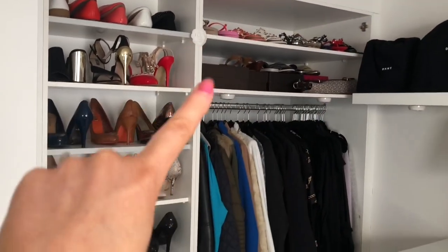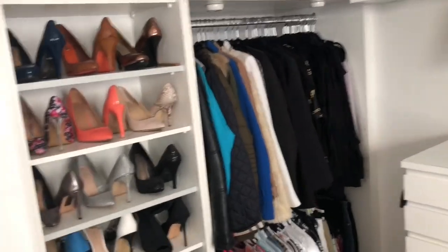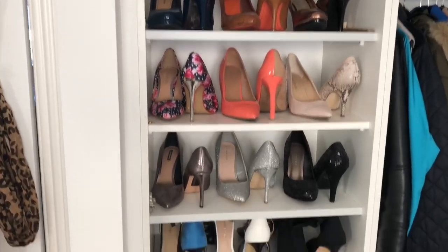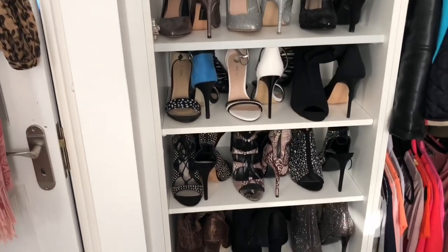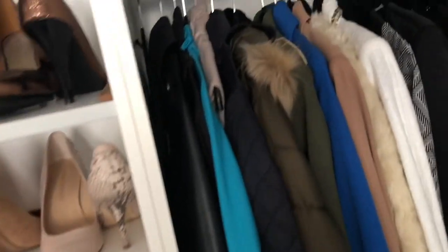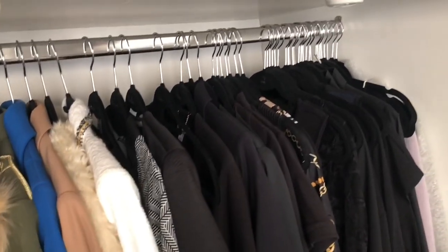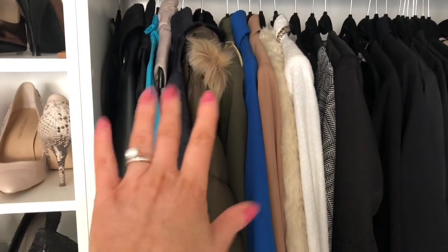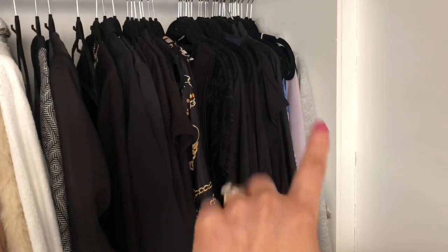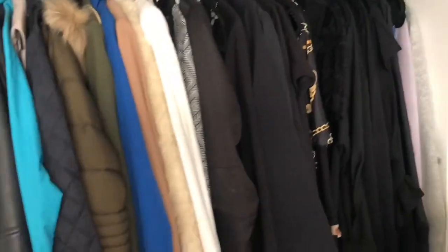Up there I have my summer sandals and overstock of sandals I don't use very often. I try to keep everything colour coordinated — my heels, the blacks, the silvers, anything with a strap, I keep them together so they blend in. Down at the bottom I just have blacks. I do the same with my clothes and I keep all my hangers the same — all black velvet hangers from Primark, a pack of 10 for about three or four euro. With my clothes, I start with my jackets, keeping colours together: blacks, black t-shirts, black tops, black shirts, then into a couple of cardigans. I have one hoodie — I'm starting to get into more leisure wear and will invest in more. Down here I have my regular tops.